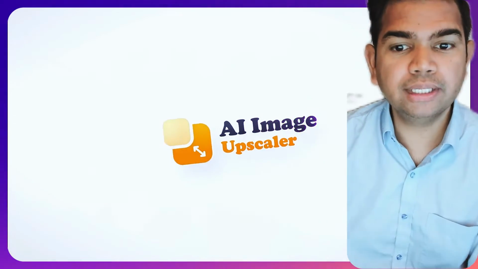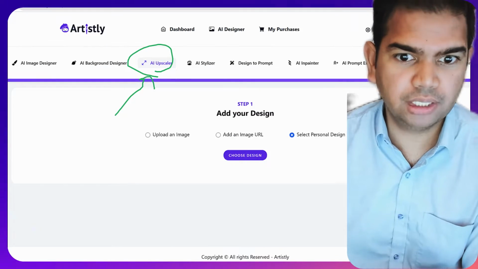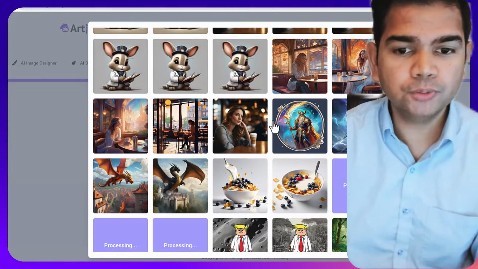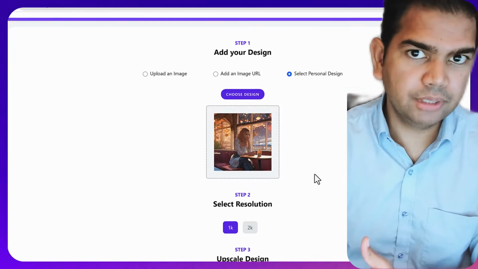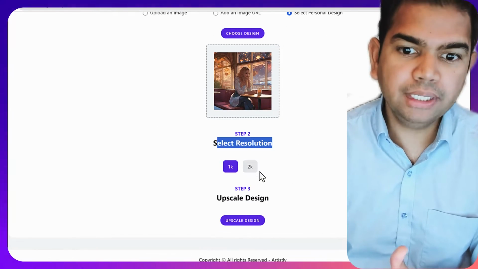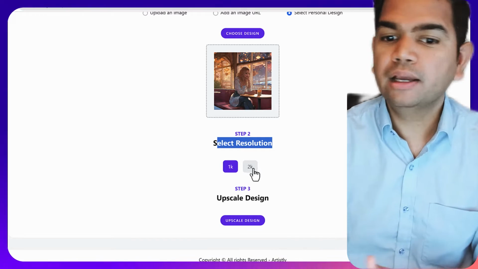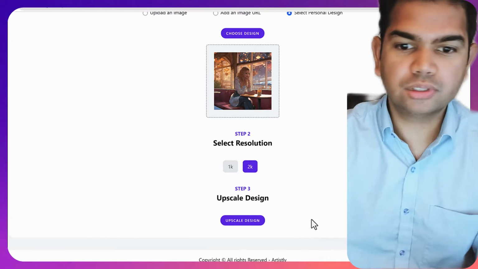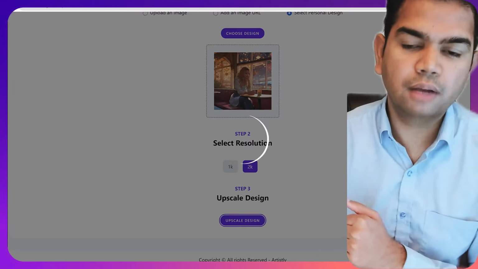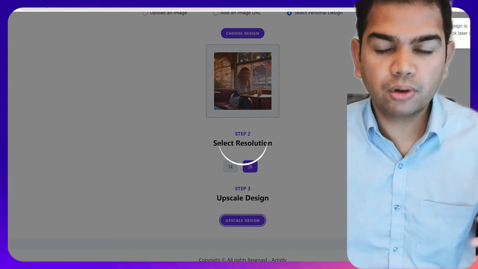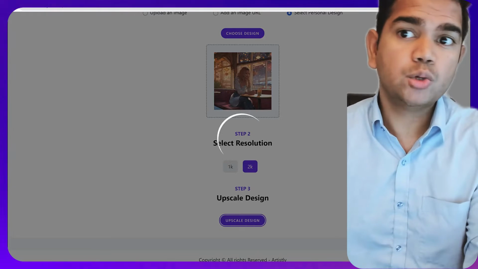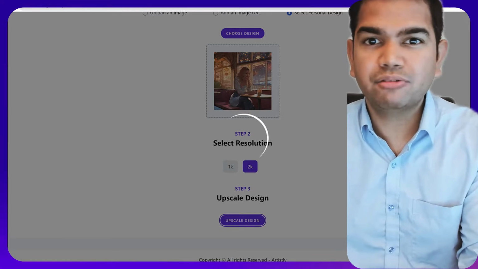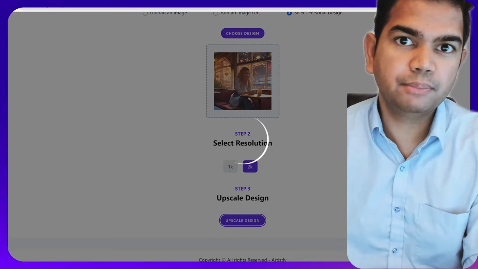Now, the other cool thing is we also have the AI image upscaler technology. What this will do is you can take any image and upscale it. So basically, you can just take any image from our personal designs and all this other stuff and then click on upscale and it will upscale it even more. This is especially useful if, for instance, you have a lower quality image, maybe 512 pixels or whatever, and you want to upscale it, keeping some of the detail and not losing that detail. You can do that too.